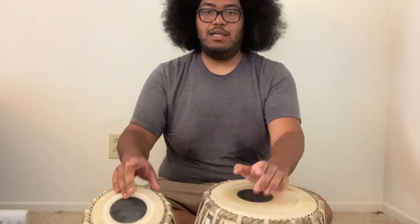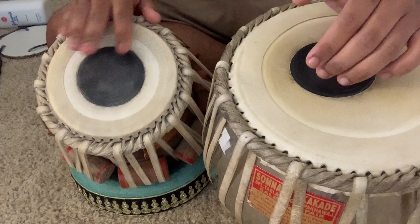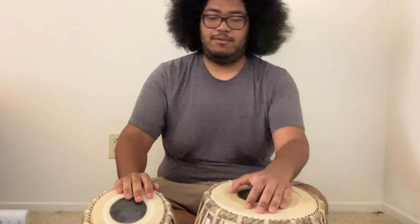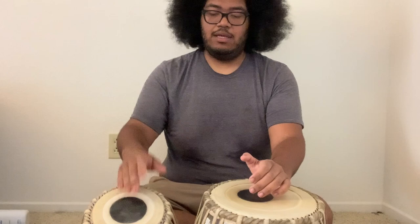This is how it looks at a different angle. From there, you just go into the theme. So the Buddy side of this variation, the second variation, sounds like this. Da, da, te, te, te, te, da, da, te, te, te, te, da, da, te, te.